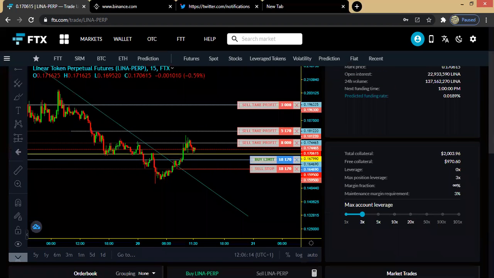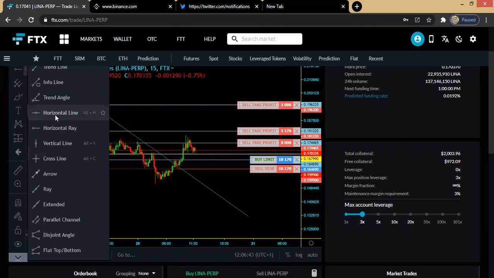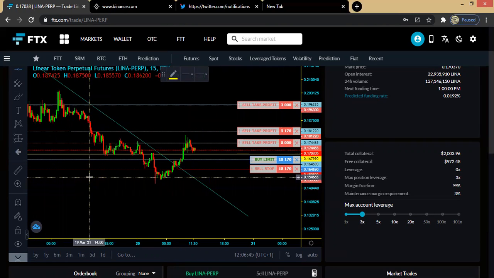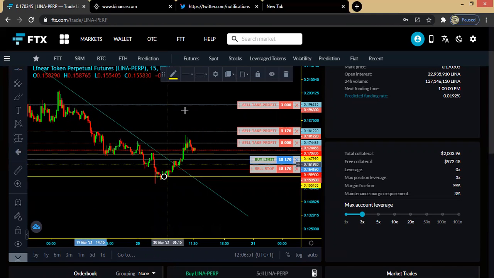Let's look at the chart once more. Let's use the sell stop. We believe that if price eventually gets to 0.15950, it will start dumping, going down. Maybe you believe it could go as low as this point. Remember, this is not analysis. I'm just trying to pass information with this.